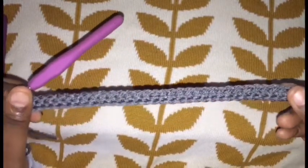That is what we should have, and we will be doing this up to 37 rows, which is what I discovered is the best option for the design that I will be putting on some of them. So let me just do another row with you guys, and then I will come back to you once I get this completed. I like this because it's once again one of those projects where I don't really have to keep counting. I do occasionally count, to make sure that I still have the 32 stitches, but I haven't had an issue with it. So as you can see, I'm just doing a single crochet in each space right there.